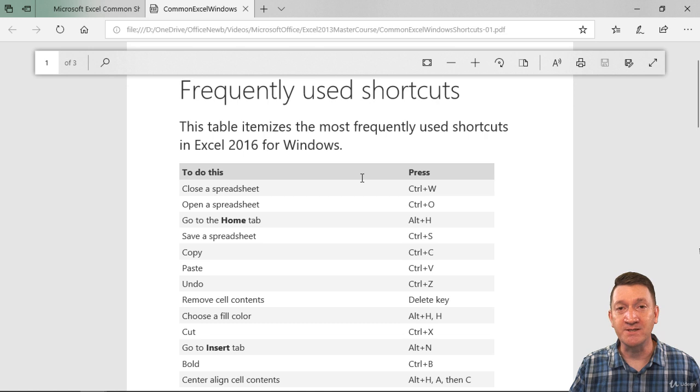So do look for that resource, download that. We will talk about several shortcut keys as we continue through this course. I don't want to supply this for you. You can download it, you can print it out, you can do whatever you like with it, memorize it, show off to your friends, whatever. All right, so grab those shortcut keys and become more efficient and save time as you work inside of the Office applications.